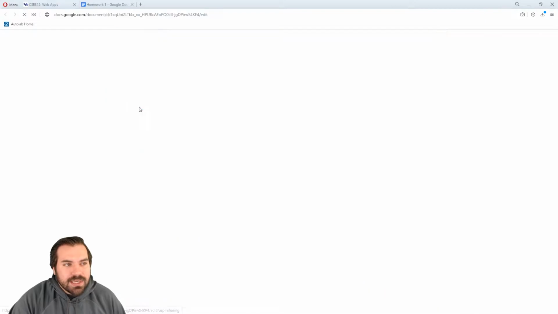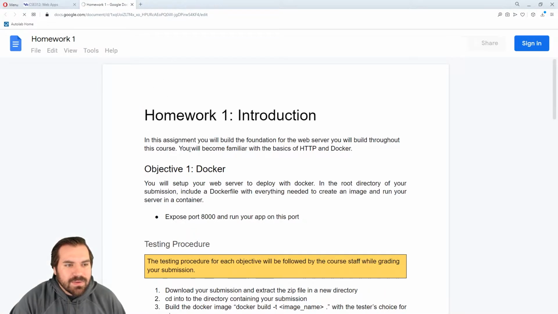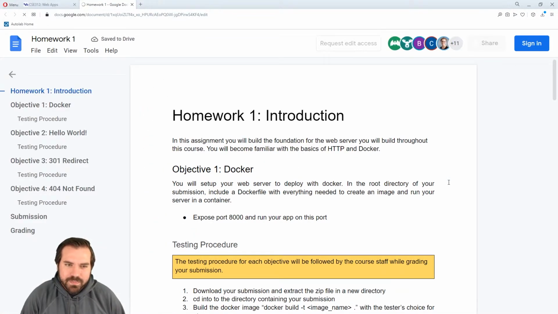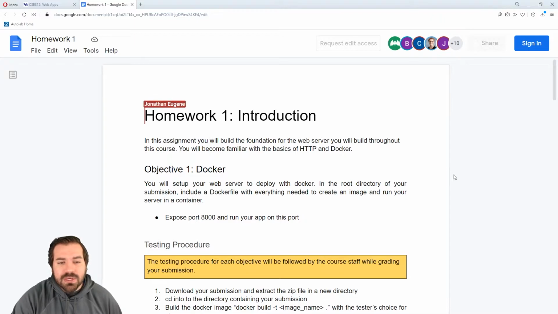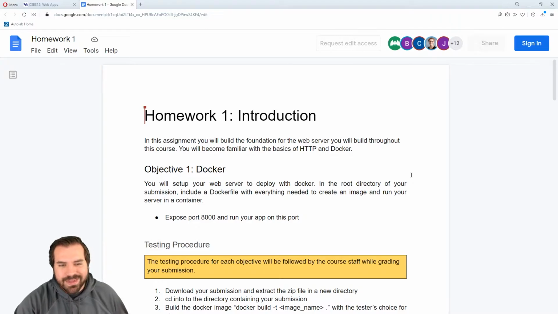Homework 1 is released. That's the one that we got to talk about a little bit more. I won't go too in depth. You can read the description at your leisure. But homework 1 is going to set the foundation for your project that you're going to work on throughout the 5 homework assignments. So for this one, not much in terms of features that we're going to build today, but we do want to lay that foundation.